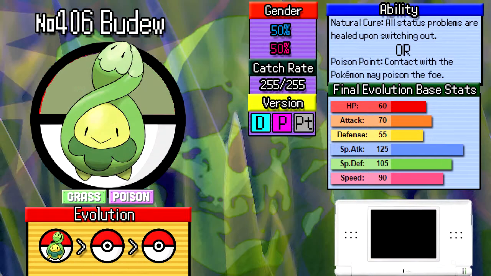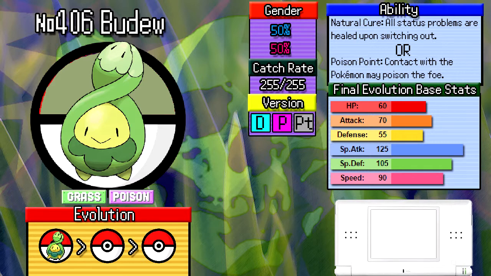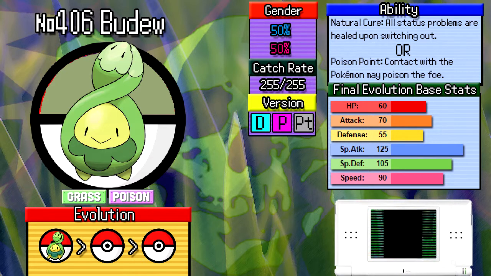Alright, if that person had a Budew. Budew is actually pretty good if you can find one. Actually, you can find them here, I think, in the morning. You can't get them at night. Speaking of which, we've got to catch a Pokemon though. But Budew is actually pretty good. When you get it, it has the ability Poison Point. If you do a physical move, it has a chance of poisoning. It also has Natural Cure, which makes it so if your Pokemon is poisoned, paralyzed, or burned, and you switch out, it'll be healed straight away. Anyway, aside from that, it's a grass poison type.